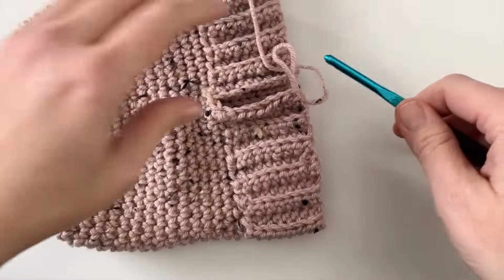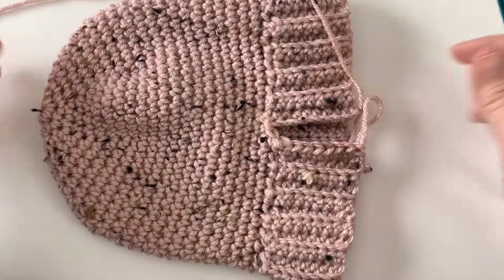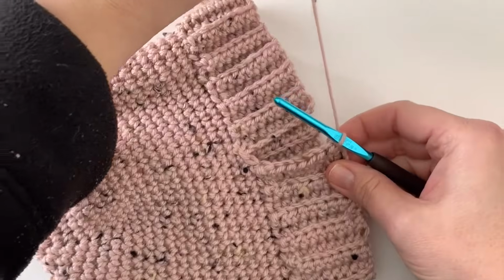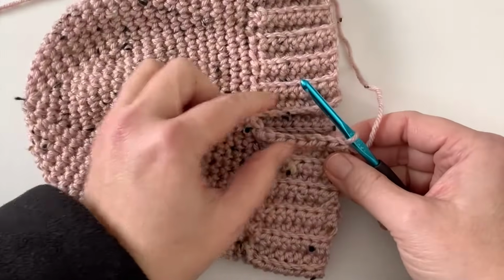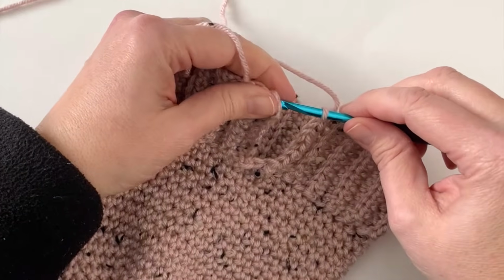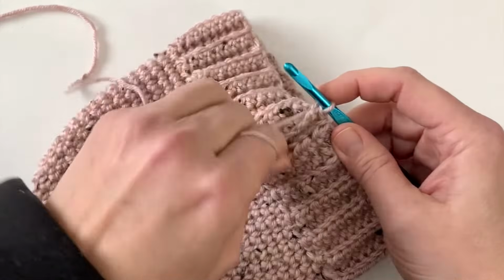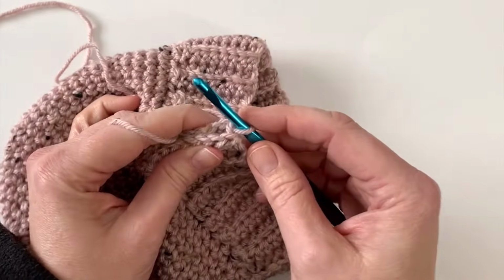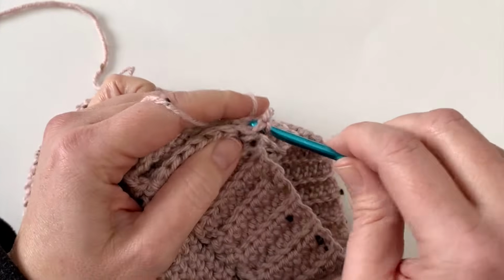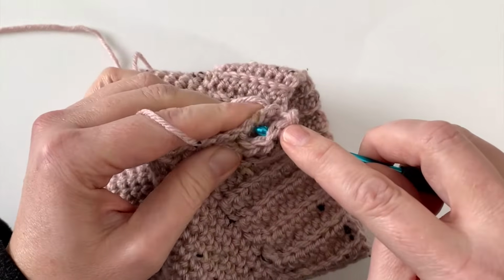Okay, so the very last thing that we're going to do is just sew the edges together. So you want the hat to be right side out and the edge of the ribbing folded down, so that once you sew them together and you flip the band up, the sewing will be hidden, or the slip stitches. So all we're going to do is just join that with a slip stitch, and then just work through both stitches here and work a slip stitch all the way across.